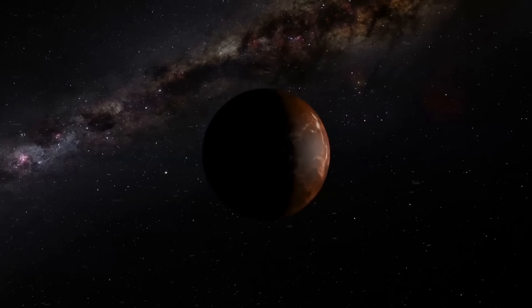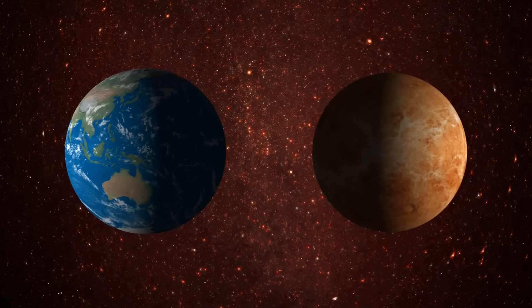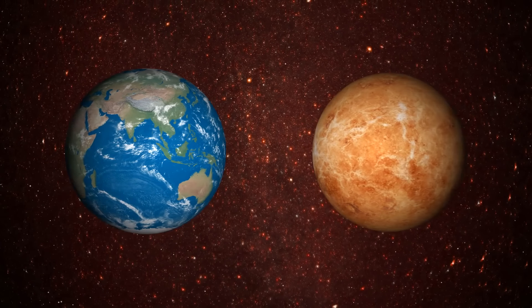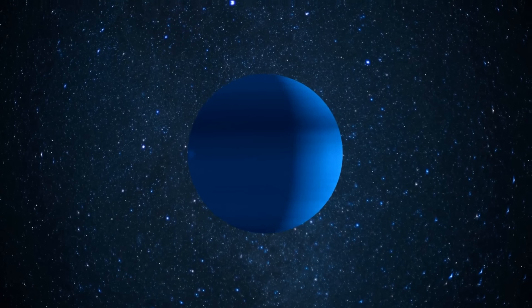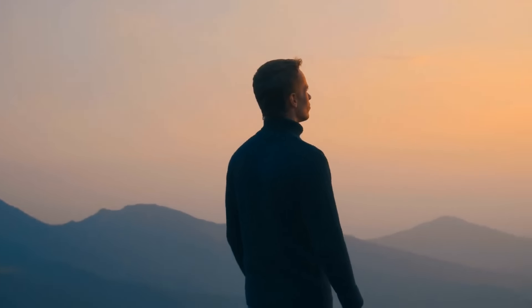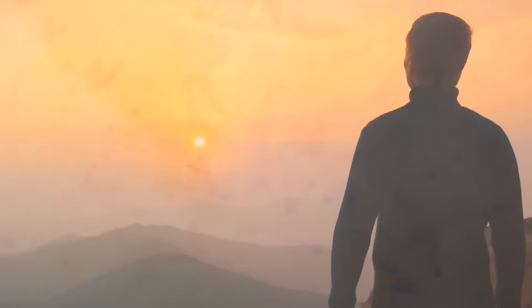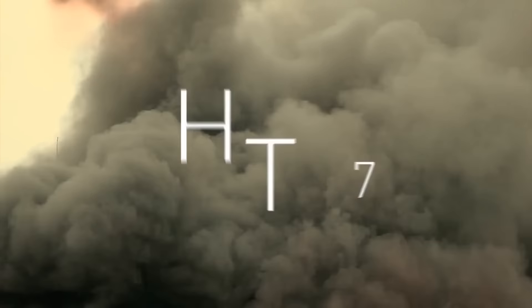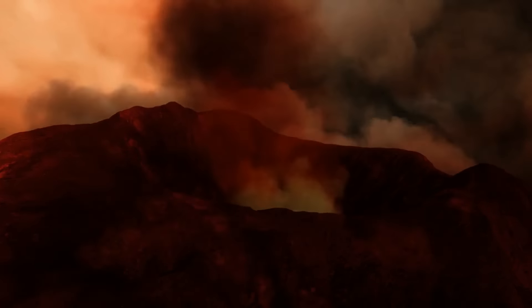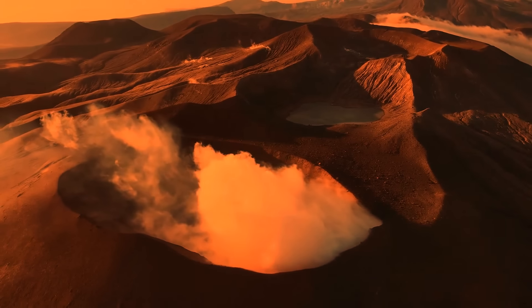Venus is a strange planet in general. It's called Earth's twin because of how alike we are, although it's a bit smaller. But there are some drastic differences: it spins in the opposite direction, which means the Sun there rises in the west and sets in the east — and Uranus does that too. Venus is also quite crazy in terms of its atmosphere. It has 90 times the atmospheric pressure of Earth. The atmosphere there is a thick layer of toxic gases — for example, carbon dioxide released by all the volcanoes — pressing down with incredible force, resulting in very hot temperatures.